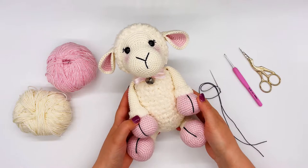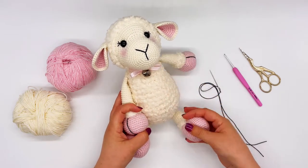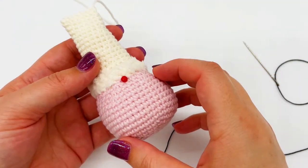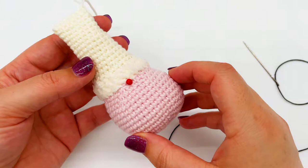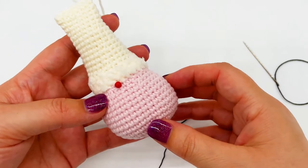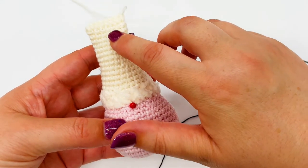I'm going to use my sheep here and I'm going to shape one of her hooves to show you how to use this technique. So here is the leg without a sculpted hoof. First step is to insert a pin into a stitch at the top of the hoof, roughly in the center of the leg.